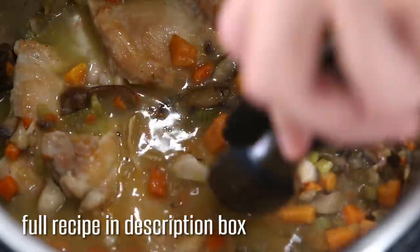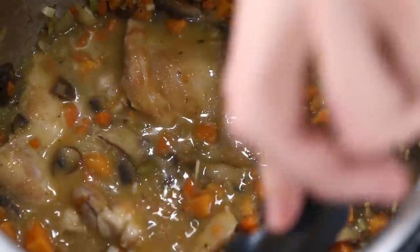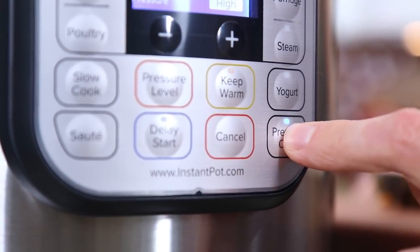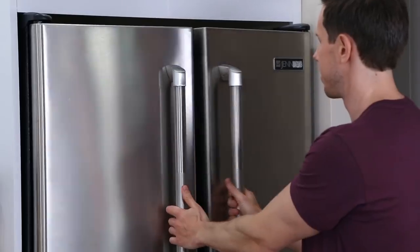But look at the colors in that pot. Come on, you guys. We got the orange sweet potatoes. We got all those beautiful mushrooms, the green celery. You just know by looking in there, it's gonna be good. All right, now let's take the lid to the Instant Pot. Slap that on here. And then we'll turn it on the pressure cooker setting. Put it on 10 minutes and let it do its thing.